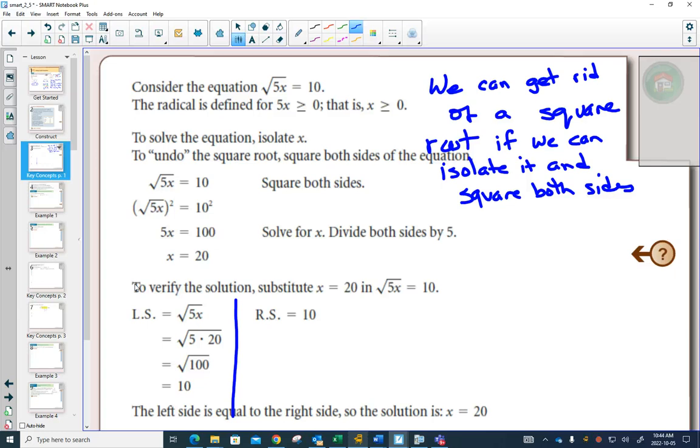And the interesting thing that's going to happen with square roots is sometimes you will get answers that actually do not work, which is weird because you solved it, did what you thought was mathematically correct the whole time, and you got an answer that actually isn't an answer. They've got a fancy name for it. It's called an extraneous root, but we'll get to those in a bit.